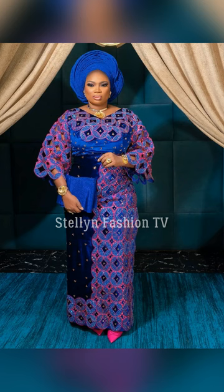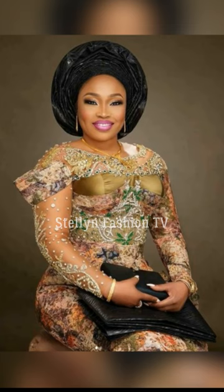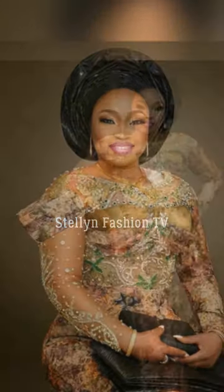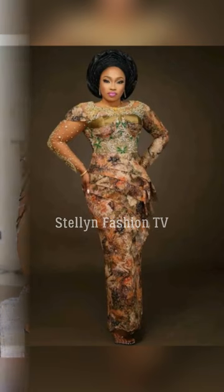So today I'll be showing you beautiful styles in lace, in Ankara, in velvet, in dry lace, in cord lace, in combination of fabrics, Ankara and lace. Styles that you can incorporate into skirt and blouse, gown, maxi gown, Iro and Buba, blouse and wrapper, Boubou, Kaftan. Styles that can also make you stand out in any occasion, for your wedding, as a wedding guest, for birthday, birthday photo shoot, naming ceremony, housewarming, baby christening, baby dedication, get together, dinner party, dinner event.